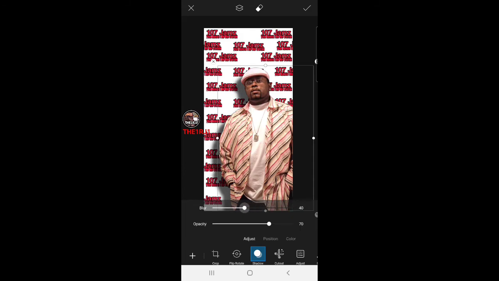Now you can adjust how much blur. Take the blur out, it'll look like a solid shadow. Move to the right, it'll look faded. So adjust it like you want to. Take the opacity. Opacity pretty much is whether it's solid or you can see through it or not. This, see all the way through it. This, you can't see through it at all. So adjust both of these until you get the desired result.